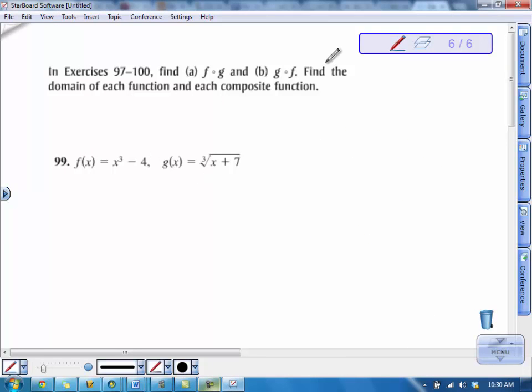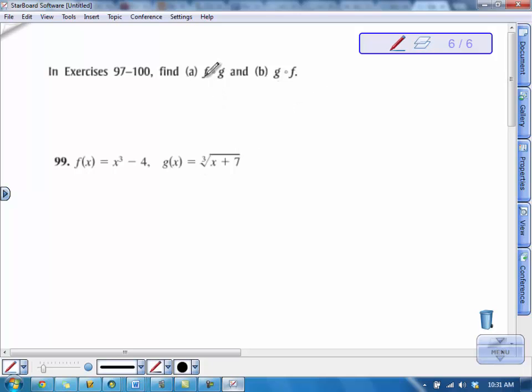You also have to do the composition of functions. I don't think I'm going to ask you to find the domain and range of the functions. Let me double check. So we won't find the domain and range of these. Turns out that you just switch the domain and range. But let's go ahead and find the composition.